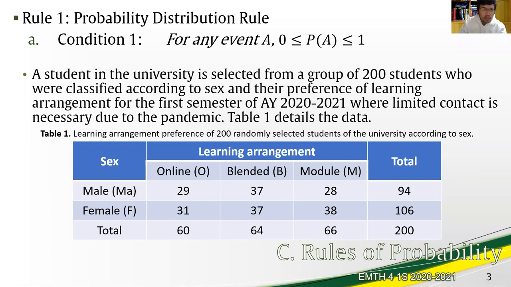Let us begin with condition one of rule one, or the probability distribution rule, where condition one states that for any event A, the probability of A to occur is greater than or equal to zero, but is less than or equal to one. This means that there are no negative probabilities and no probabilities greater than one. Let us go through an example to see how this goes.